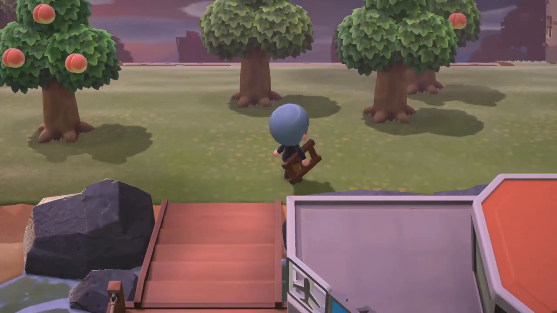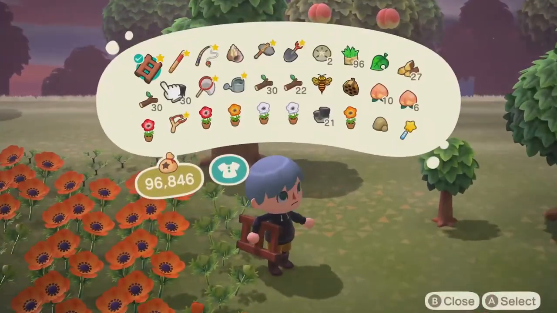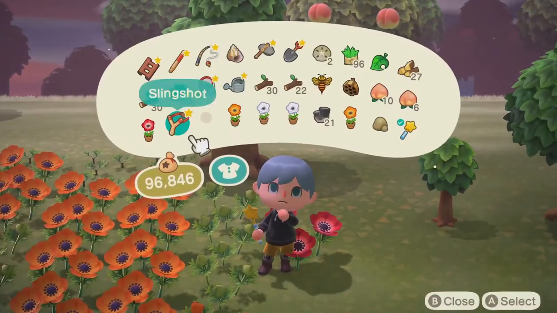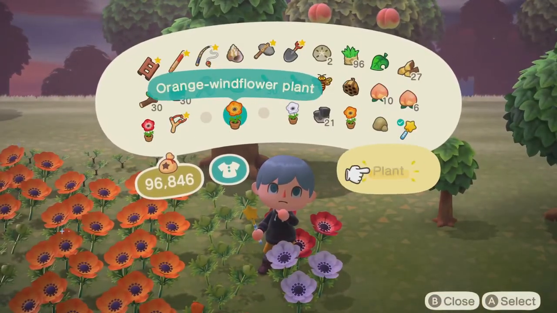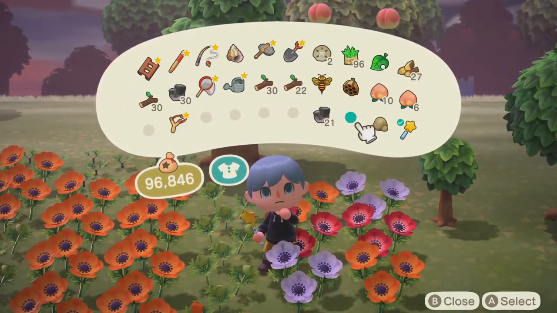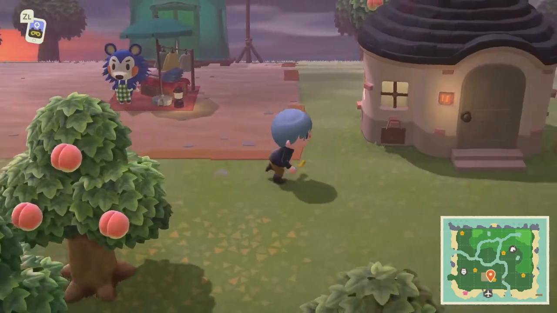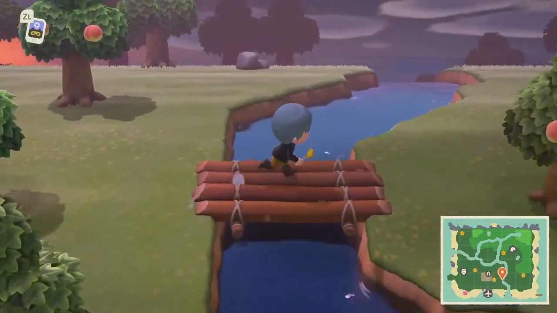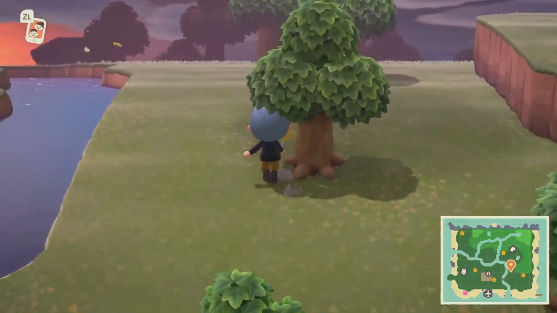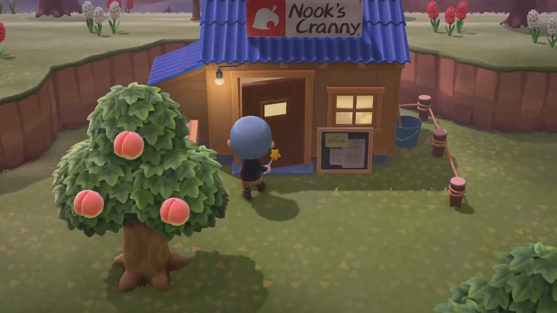Well, now we should probably go plop these flowers off over here. Plant that. Whoopsie. I don't want to hold my star rod right now. Plant that. Plant this. And plant that. There. Just a few more flowers. I've heard that the number of flowers you have actually coincides with the number of bugs you see. So if you get more flowers, you get more bugs, and you'll see more butterflies flying around. That's useful information right there.